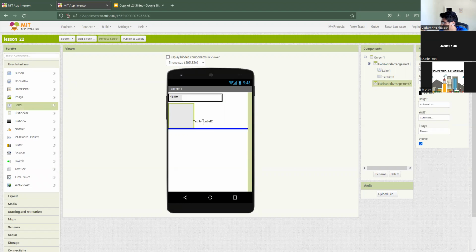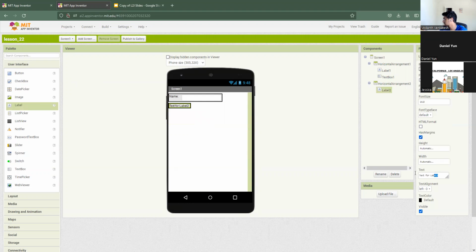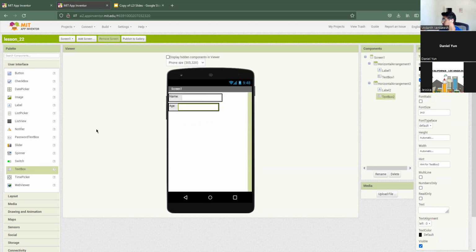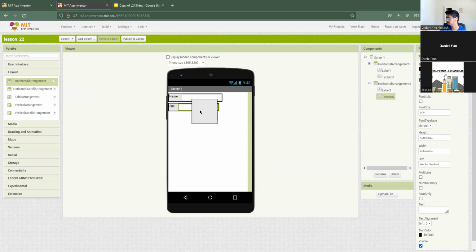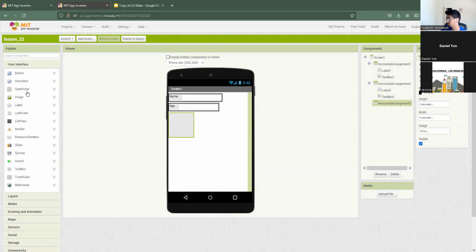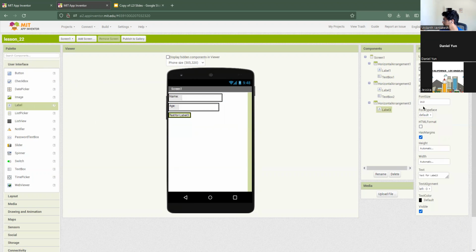And after that, we need to create 3 more of these horizontal arrangements. So put your horizontal arrangement, label, change your label to age. And again, put your text box. Now, we want school. Put another horizontal arrangement and want school.